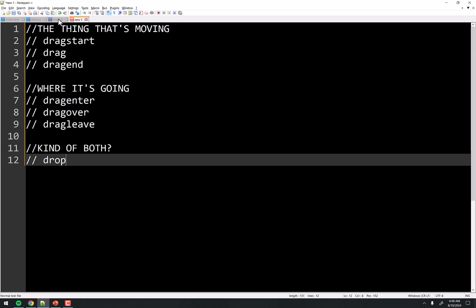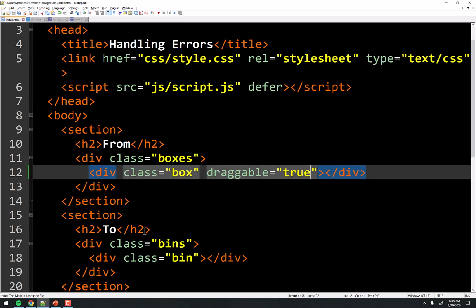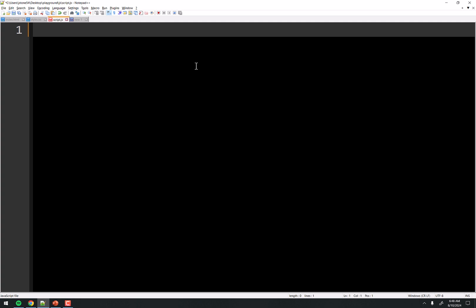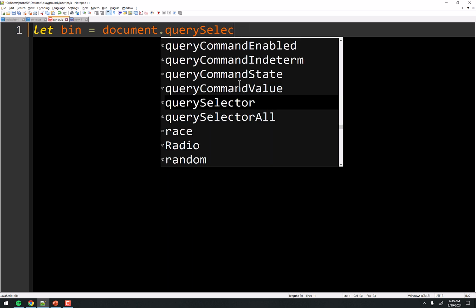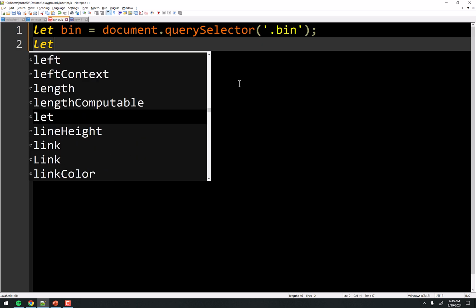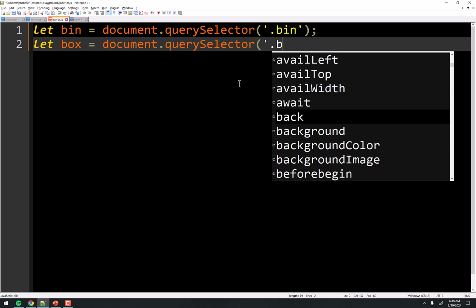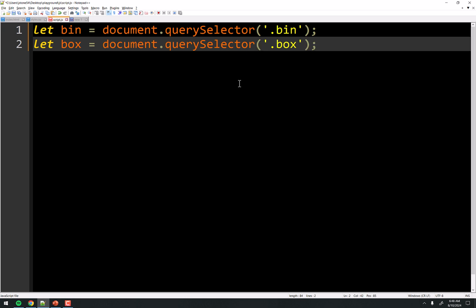We'll save them over here so we can come back to them. Let's start super simple. If I want to build a drag into the bin, well, maybe we should grab the bin. So let bin equal document.querySelector, and it has a class name of bin, so we can just grab it like that. And then I might as well get the box because we're going to be doing something with that. So let box equal document.querySelector box. Also has a class of box. All right, that's easy enough.